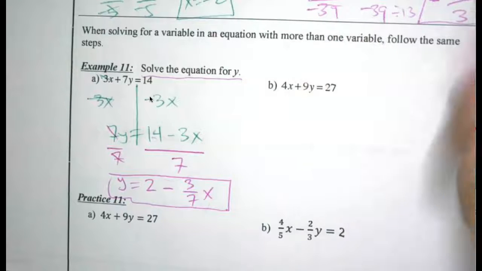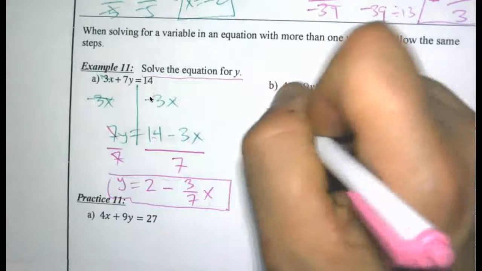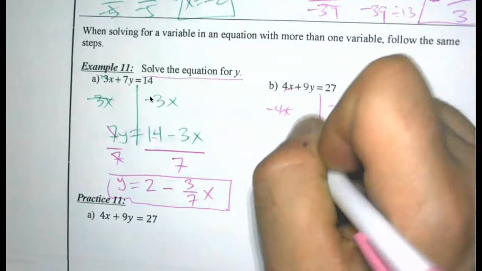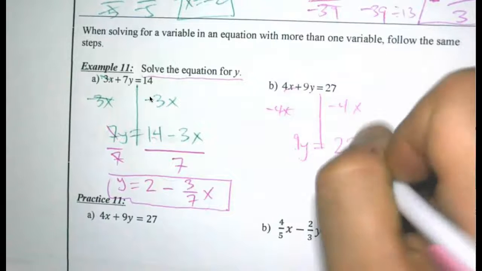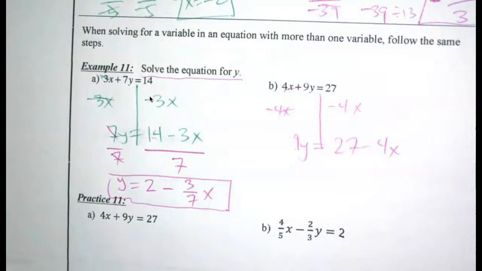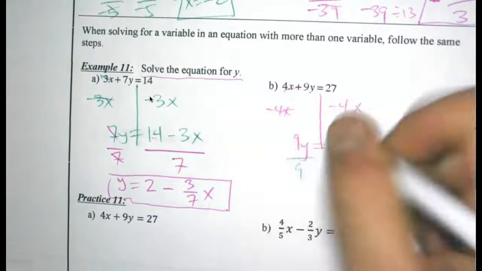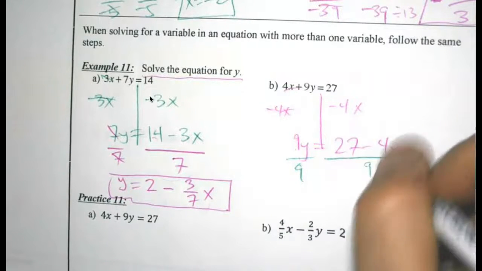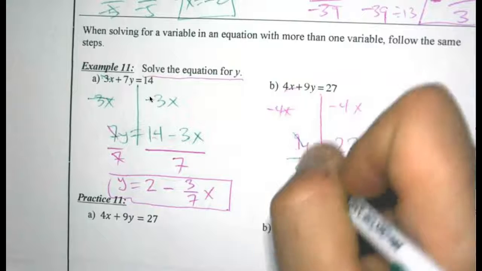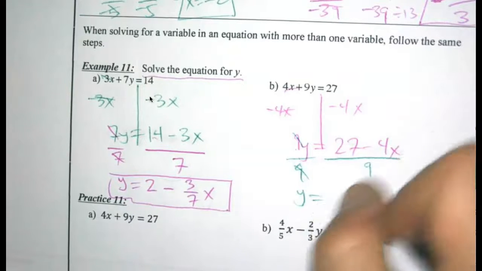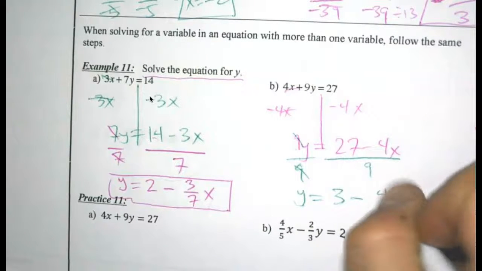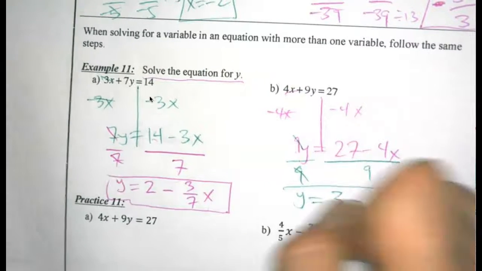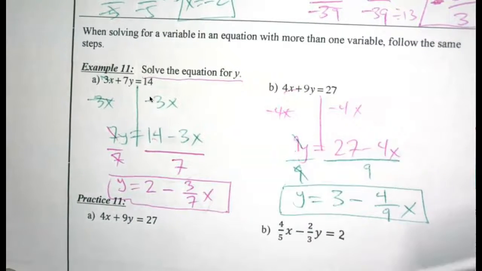Get y by itself again on this one, so it's very similar, just subtracting again, subtract 4x, bring down the 9y, and then I get 27 minus 4x. And it's very similar to the last one, because when you divide by 9, divide 27 by 9, and then 4, you could just leave it 4 9ths, right? So y is isolated, 27 divided by 9 is 3, but 4, remember, you can't divide that by 9, so leave it 4/9 x. Gonna keep plugging along here, guys.